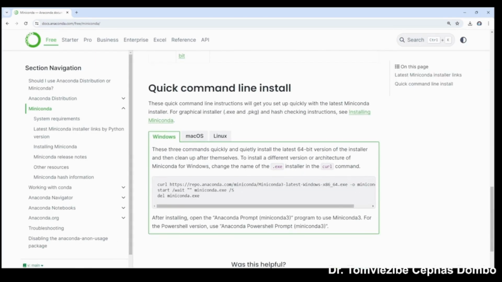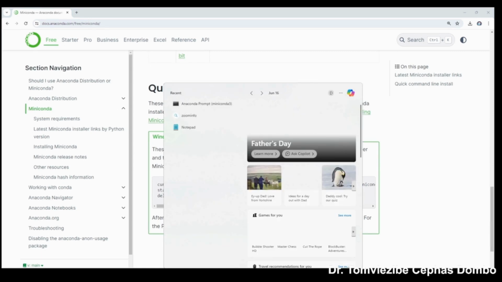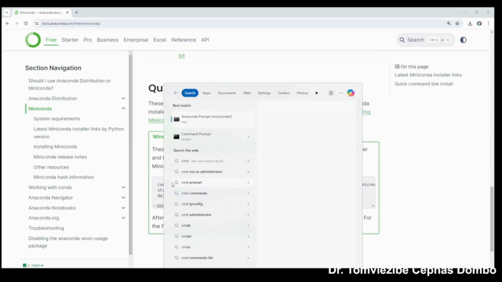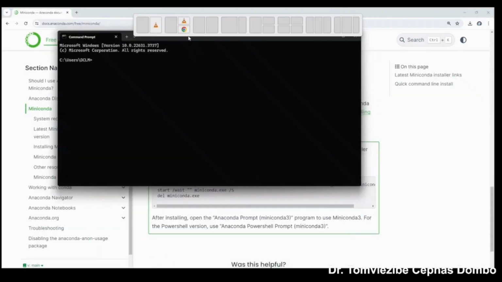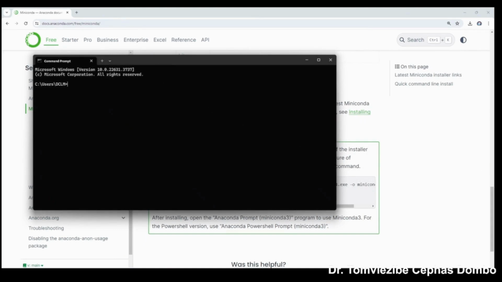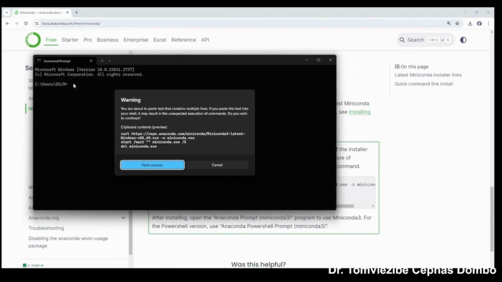So you copy that. And when you copy that, this is just to show you where the Miniconda prompt is, and Miniconda where I installed the previous one. While that other one is downloading, I'm showing you the second part. So now you just copy that command shell, which is the second method I'm showing you. You open your command prompt, like I've shown you. Command prompt is different from command shell.